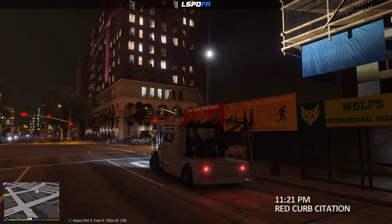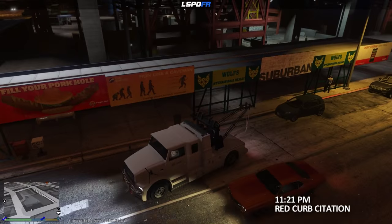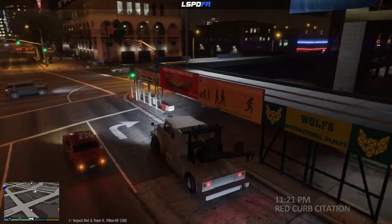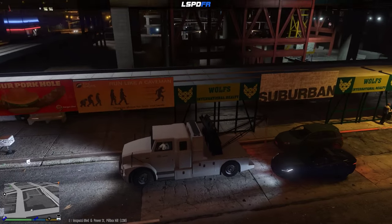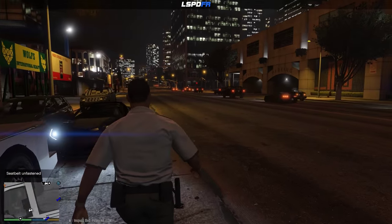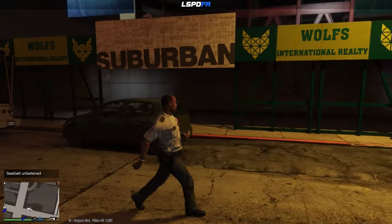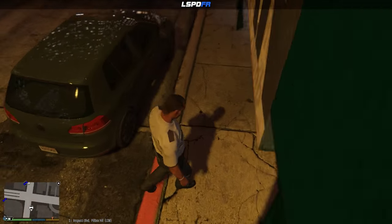We got a Land Rover parked against a red bumper. Let's go ahead and check it out — see how many citations it has. Let me just pull my vehicle over a little better. It's such a big tow truck. So how it works is we call in the license plate, and if it has three or more citations we go ahead and tow the vehicle. If not, they just get a citation.